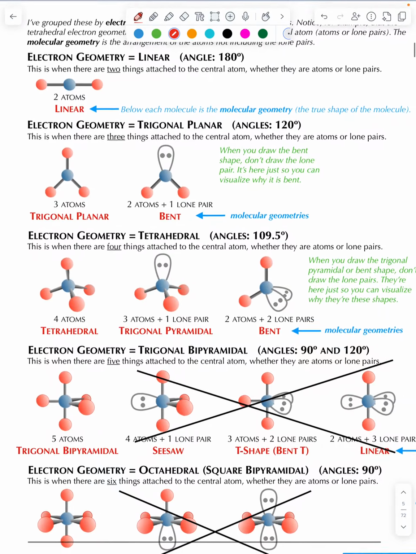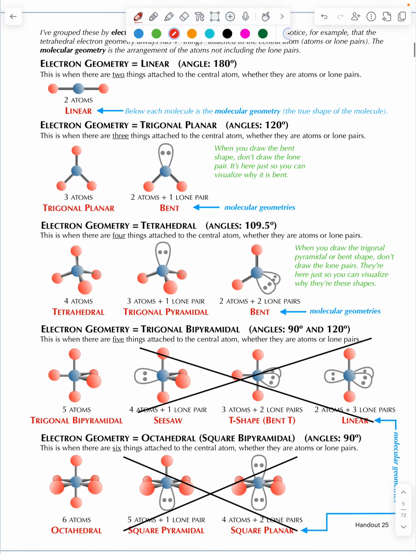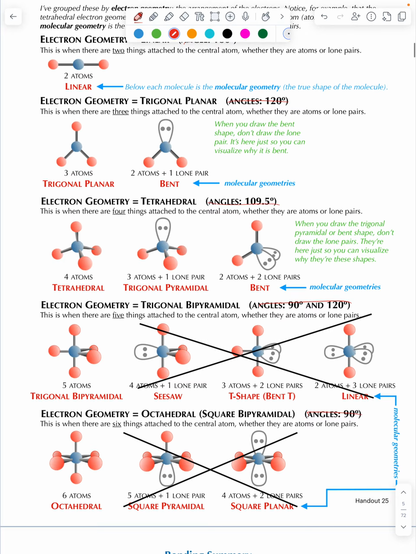So here's what I was mentioning: I provided these, so know what these shapes are called. I don't know why I did this, but you don't need to know their angles, okay? But you should know all these shapes that I gave you. I crossed out the ones that you'll learn in chemistry in 10th grade that I'm not going to make you responsible for. Again, I think you guys are good at this, just to save a little time. I'd probably take another half a day or so to go over those, and a lot more problems that I'd have to give you to practice.